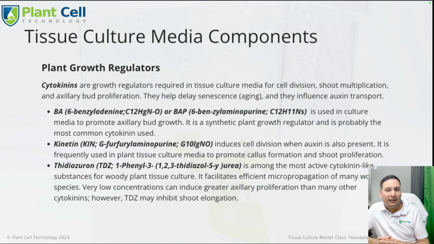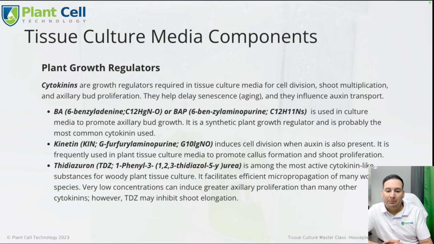I use about 1 milliliter per liter in general of BA. For some plants, like the ones that grow really slow, like the monsteras or some of the philodendrons, I increase the amount of BA to maybe 3 milliliters. If you use too much BA, you may see some callus grow. So that's something you may want to be careful with if you don't want any callus. But BA is great.